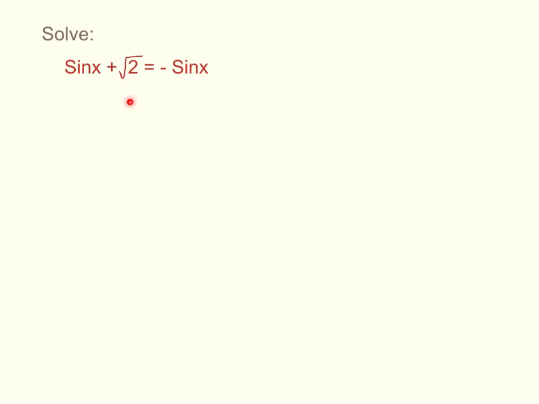Our goal is to combine them on one side. So combining them means, well, I'll take one side and move it towards the other one. So I'll show you an example here. So I am solving for x. I want to isolate x. So in that case, I'm combining x. So I will take that sine x over here and negative sine x, and I will move it to the other side by adding it.